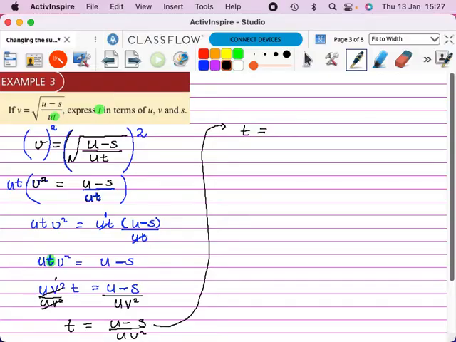But you know what? That may not be the answer in the back of your books. So, you've got to remember a little trick in mathematics. When there is only one single item on the bottom, then you can split the fraction into its original fractions. It's called partial fraction technique, where you've got uv squared under the first term u. Then you put the minus in the middle, and then you write the s again, and then you put a uv squared under that one. And that is also a correct answer, and you should technically get full marks for that.